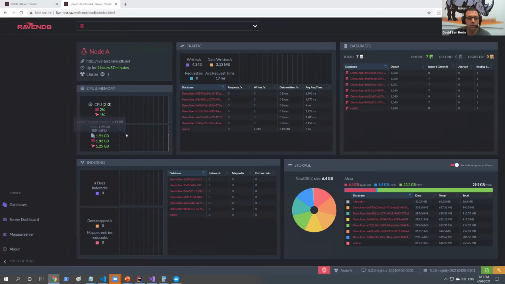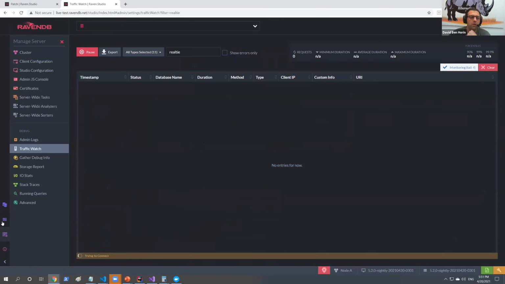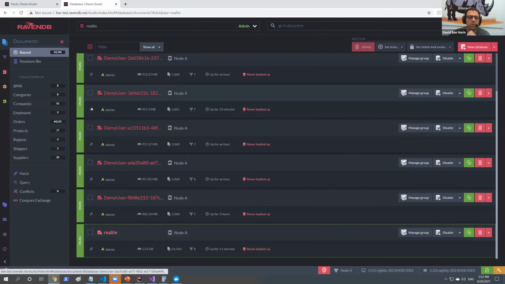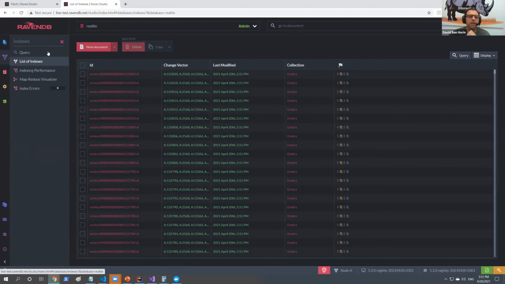So you can see 2 cores and 2 gigabytes of RAM, and it is still able to process 15,000, 32,000, 36,000, 100,000 writes per second. And we effectively saturate the machine, which is good because while we are doing that, I want to be able to go here and run the query.